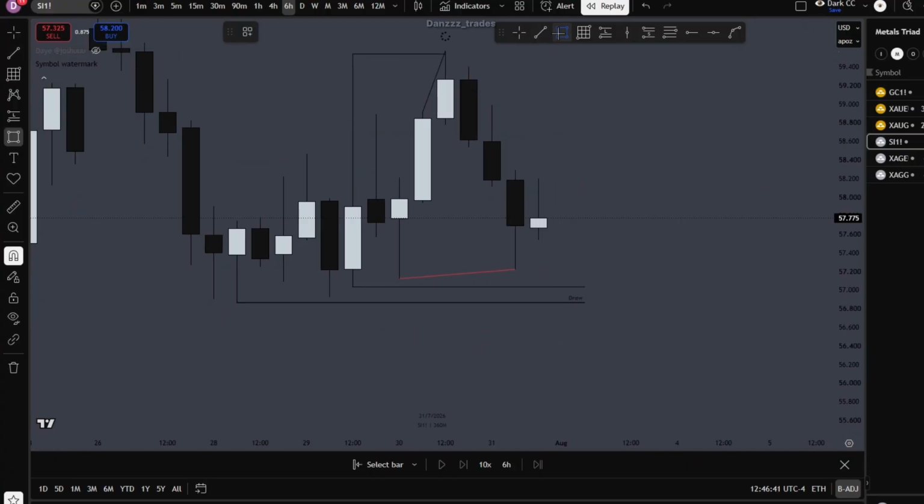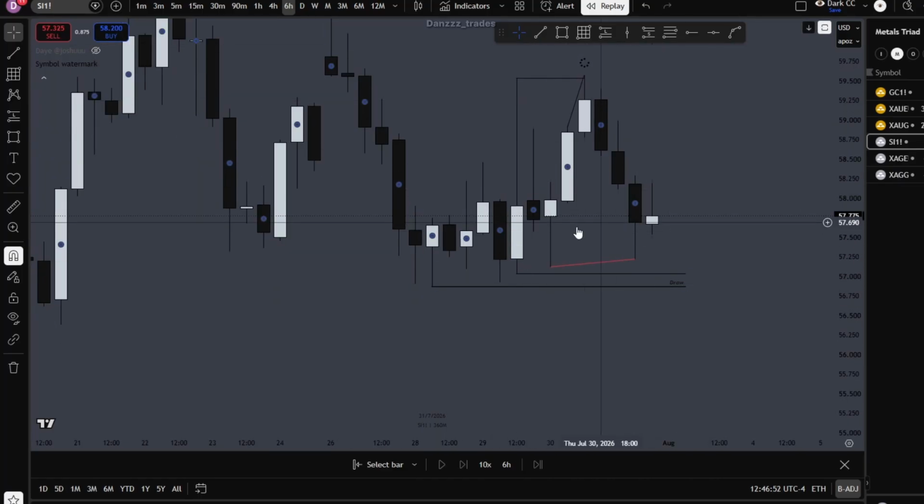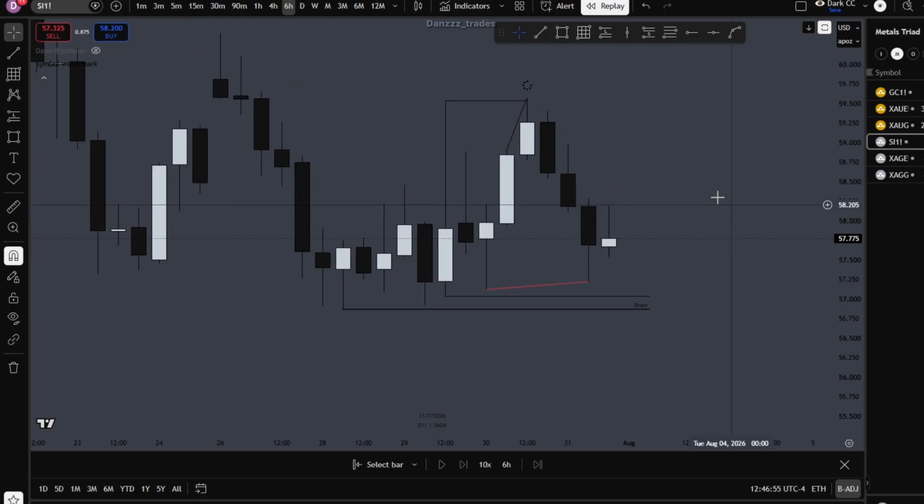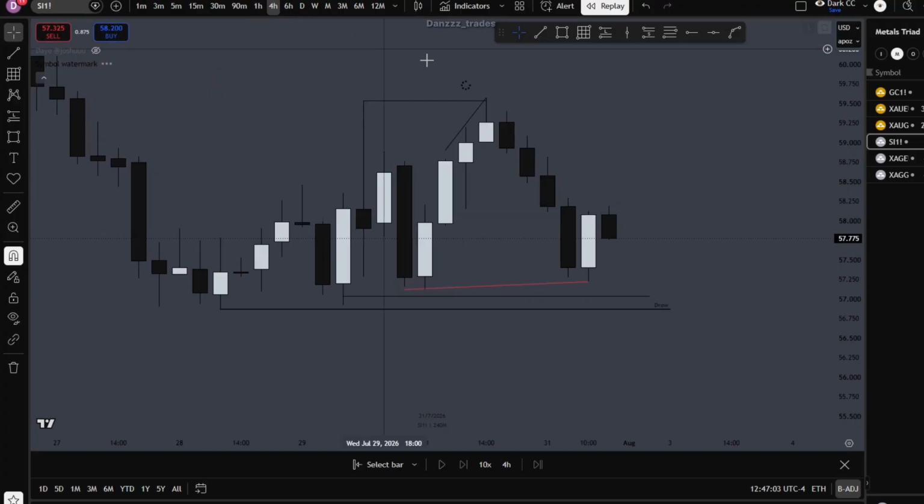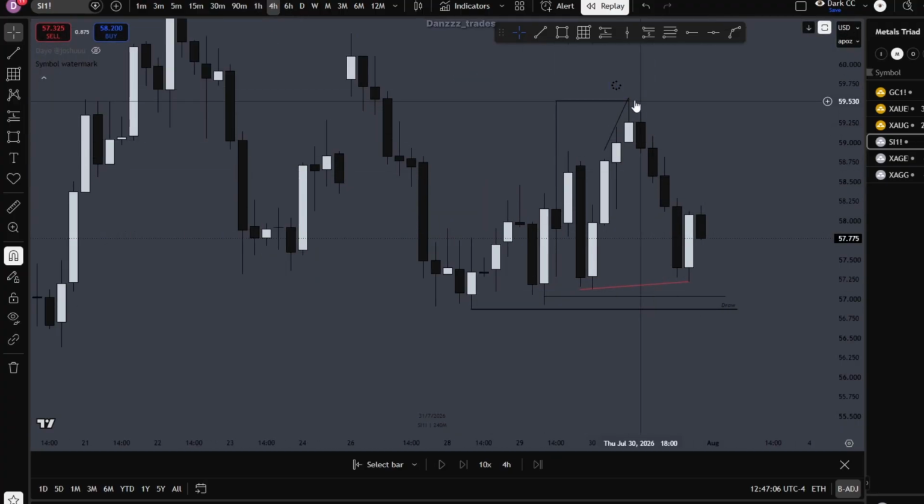The same goes for silver here. I marked this out as a sort of fake SMT. I always mark SMT like this with red so that I know which I'm anticipating to break. And why am I anticipating this SMT to break in the first place? Well, because we're delivering off a relevant level, which is right here, with an SMT sequence, with the phase of price supporting the whole idea, right?